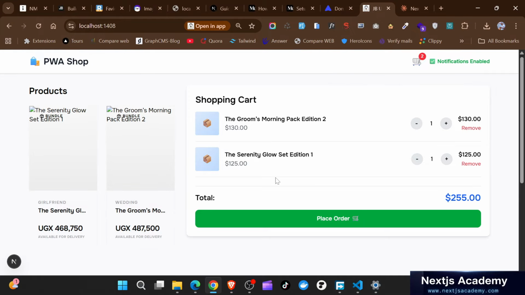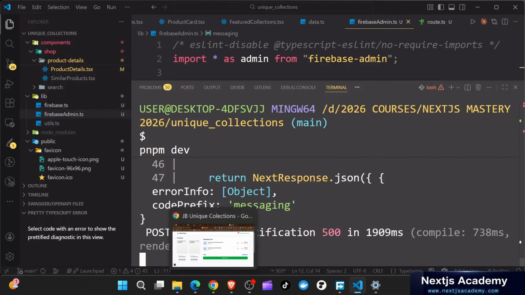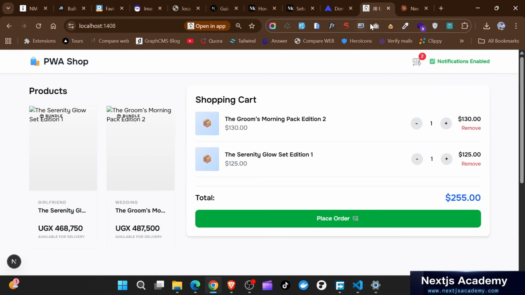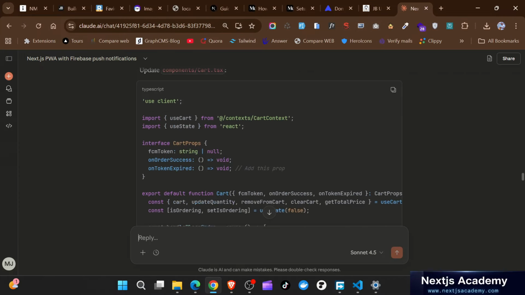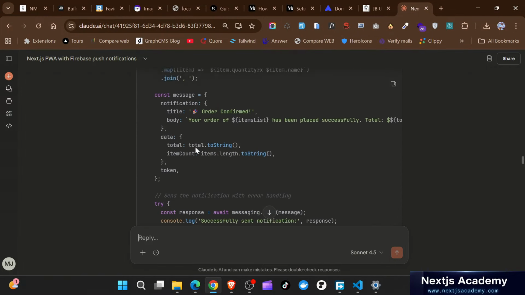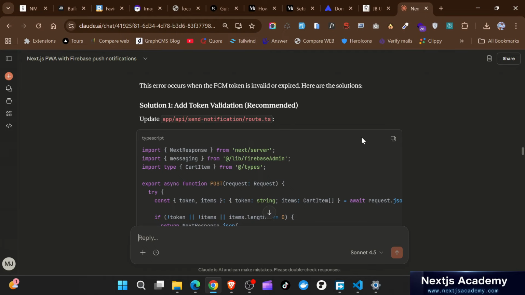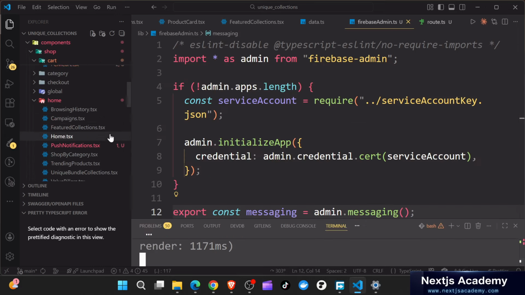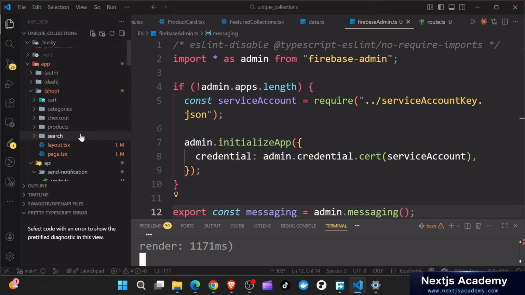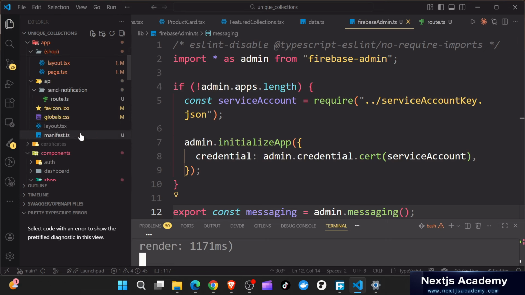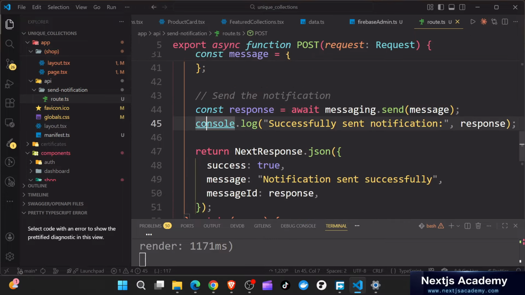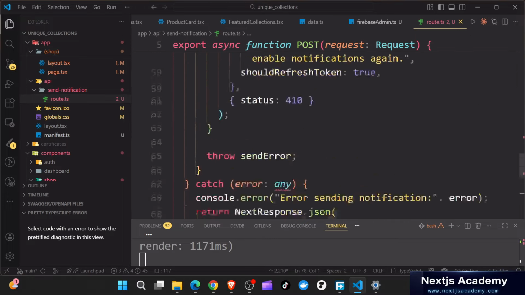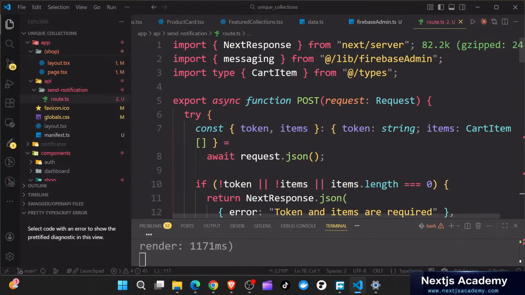First of all, let's update to get the actual error, which would be good actually. So in this route here, let's add this.